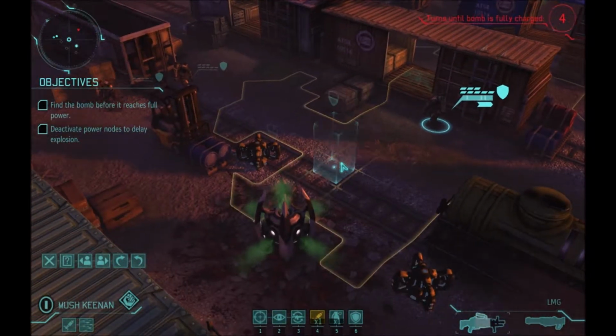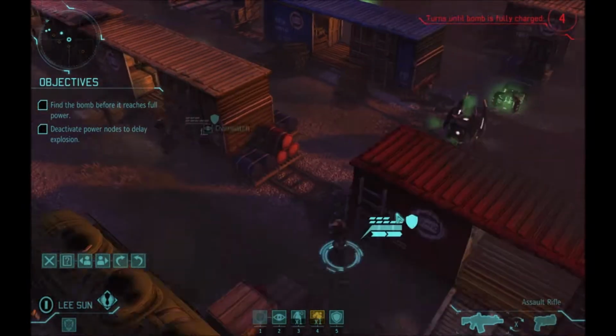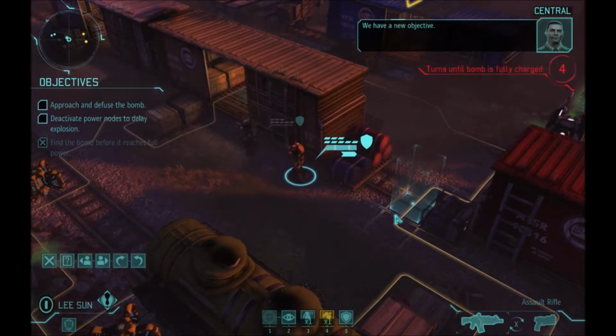Okay, so we just need to move forward now. We got those ones cleaned up. Or is there one more enemy? I think we got the ones that were exposed at least. Looks like you found the bomb. There it is. Get over there and deactivate it. We have a new objective.